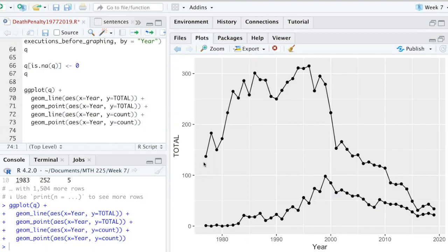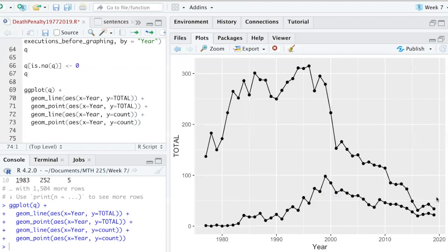Similarly, if you look at the sentences, beginning in the very first year where it became legal again, we had close to 140 death sentences awarded in that first year. And those gradually increased over the years until you see the peak here at about 1996. And you can see the number of sentences has dramatically dropped, and now it's under 50 as well every year. There is data on the executions data site where you can actually go and see if that trend that we've observed for executions is continuing.